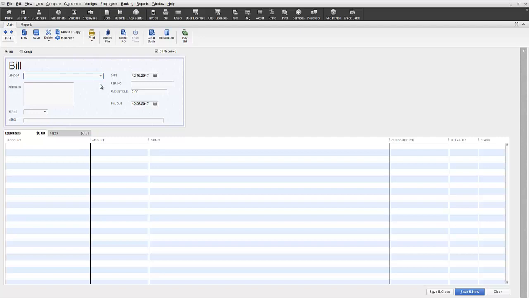Again, it is important to understand writing a check in the banking function never relieves an accounts payable.